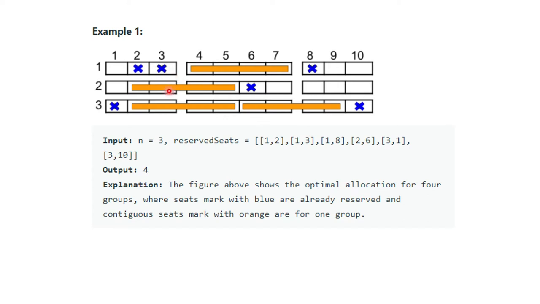Now you have to determine how many families you can fit here. So from row 1 you can see only one family can fit in because they can't sit here or here. And for row 2 they can only sit here. They can't sit here or here. For row 3 they can either occupy this part or this part, means a total of 2 combinations is possible. So one thing is clear that there are 3 combinations we can use, but at max only 2 combinations can be used. Means in a particular row, max 2 family groups can sit.